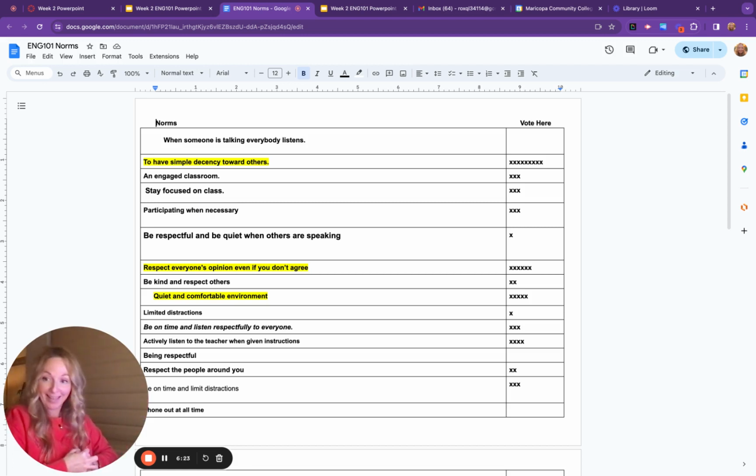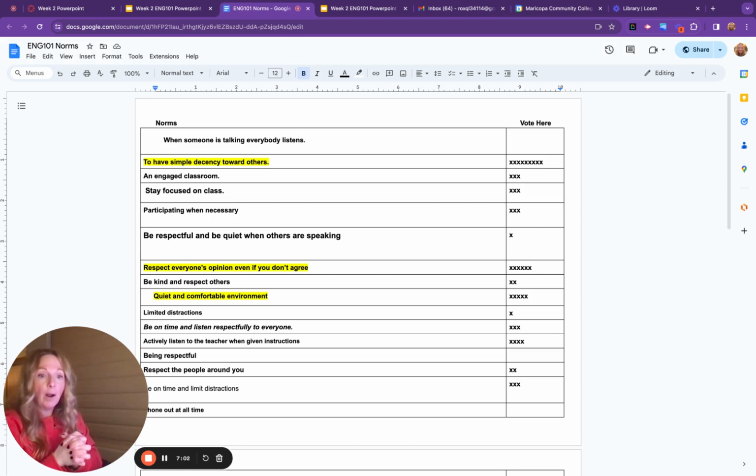And then I will say, thumbs up if you want to keep it as is. A middle thumb if you're thinking you want to keep it, but you might want to modify it. And then thumbs down if you want to dump it. And so I do that for each one. Now, typically, they're going to get a lot of thumbs up on each one. And if everyone has a thumbs up, then okay, cool. We adopt it and we all vote and we say, yep, that's our norm. And so then we move on to the next one.